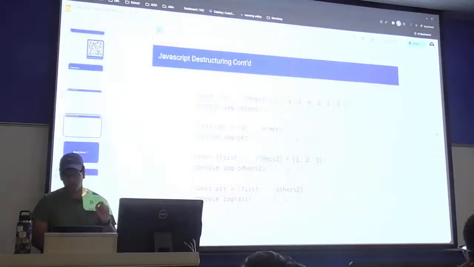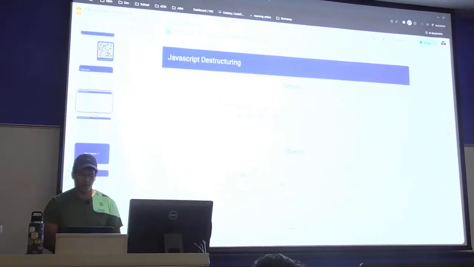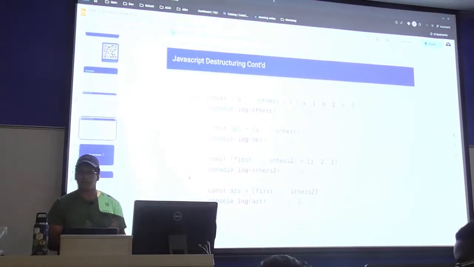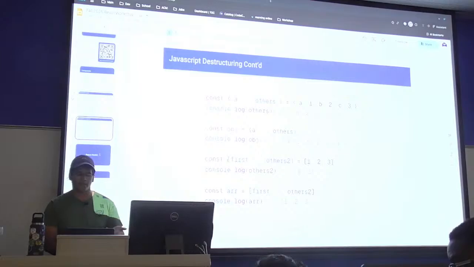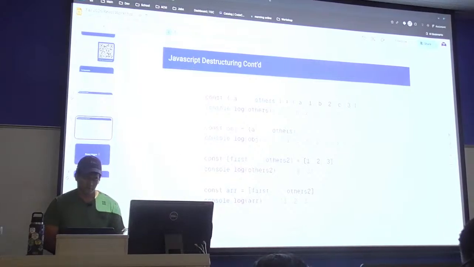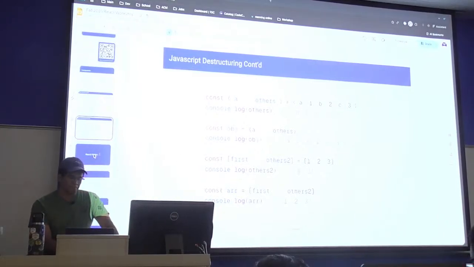So you still have the rest of them in their own object. You can also do assignments the other way. So I can have A defined in the object, and then I can just take another object and put all of its values into this object. And then same thing for arrays, basically. Just the same way as it was here. The same kind of syntax works for arrays. You just use brackets instead to signify that you're working with arrays, right?